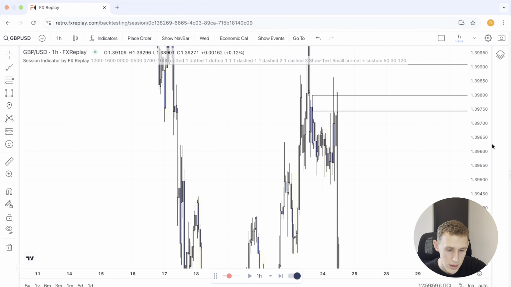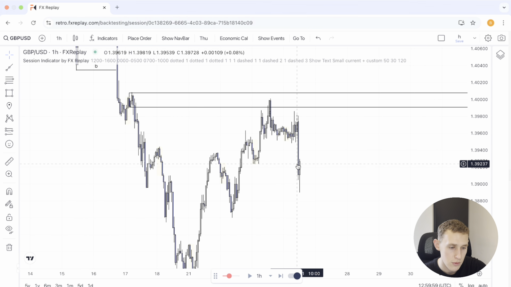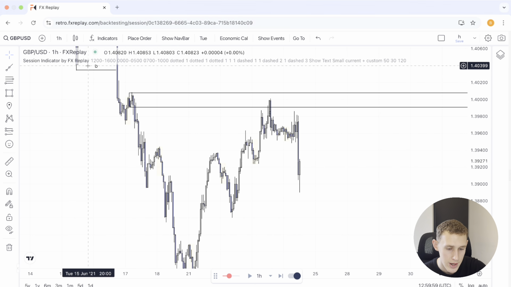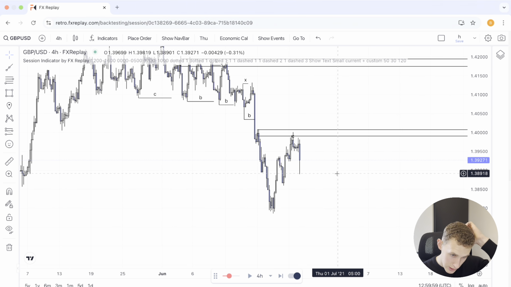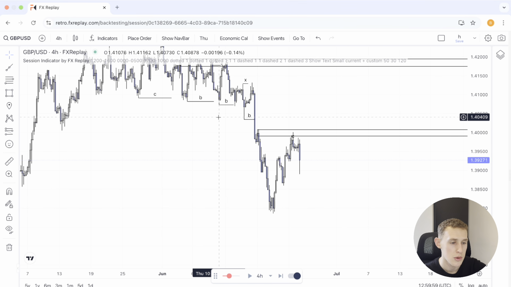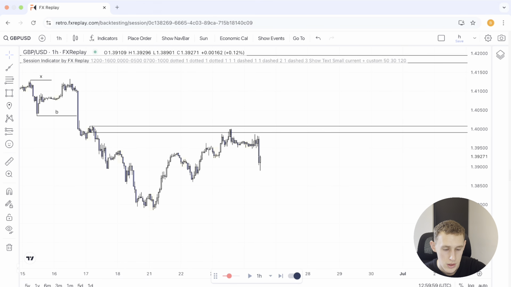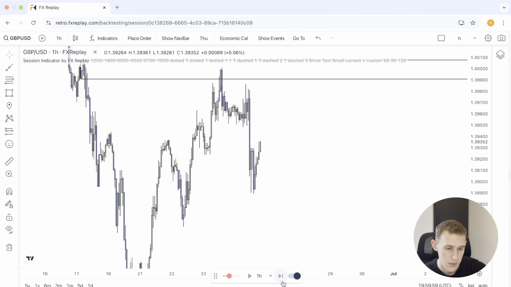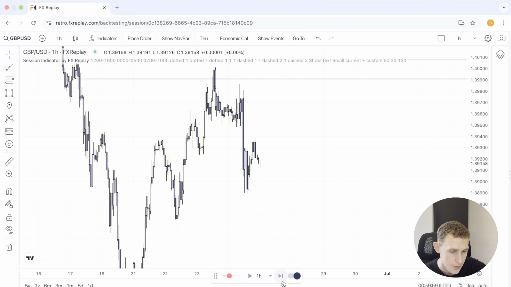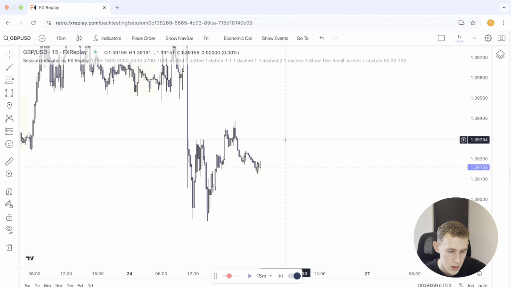Now let's just look for more continuation opportunities. You can see we've pulled back, reacted from supply in that overall bearish trend, and we've started to see price shift back bearish. So still looking for more continuations lower. So now looking for a new zone for price to pull back into. Yeah, not seeing anything here just yet.